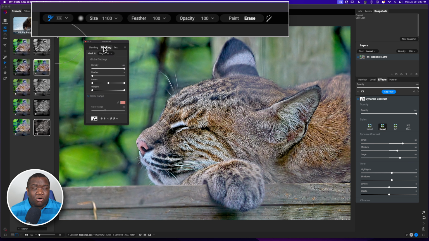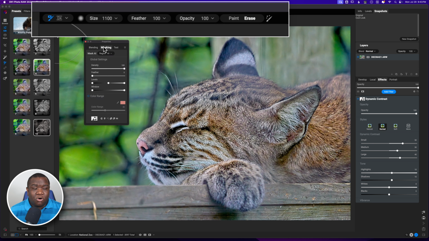So in a very practical way of editing this image, all I'm going to do is select paint. And what I want to do is actually invert this mask. Now, what invert does is, in this example, it's going to make this little white box turn black. And what that does in relationship to the image is it hides my dynamic contrast effect from the entire image. So it's as if the dynamic contrast effect has not been applied to the image at all.